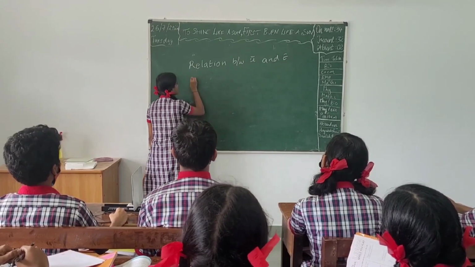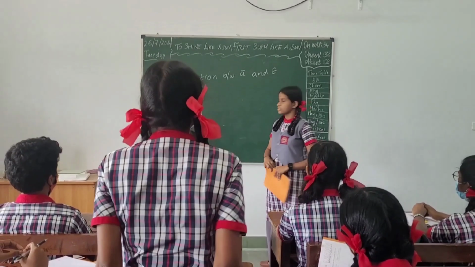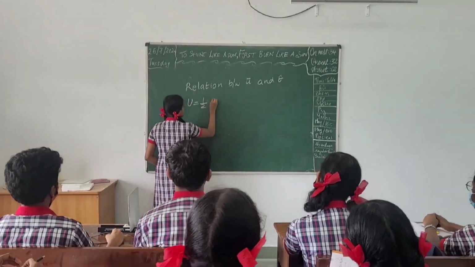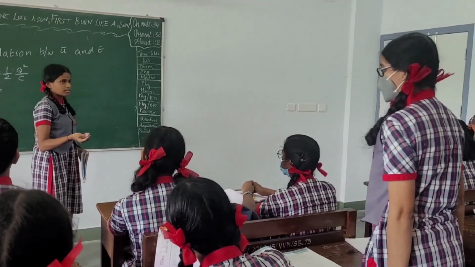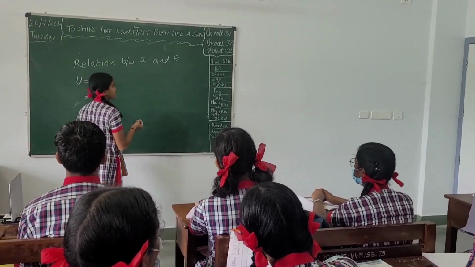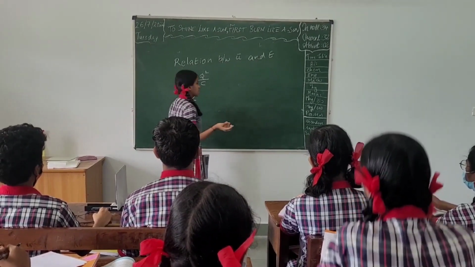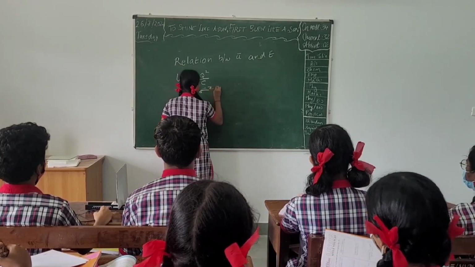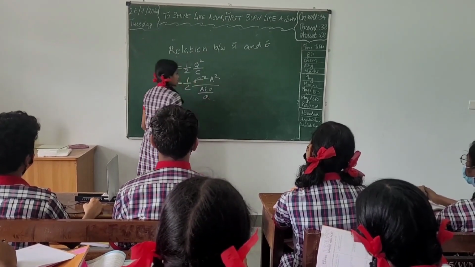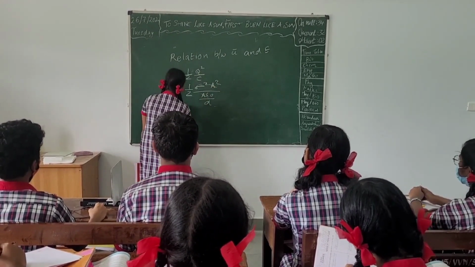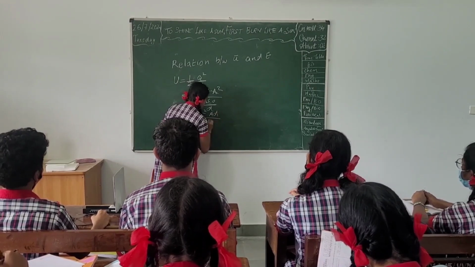So let's take total energy U is equal to. Can you please tell the formula for energy in terms of charge? Half Q square by C. Now what is Q? Q is sigma A. So Q square is sigma square A square, and the value of C is A epsilon 0 by D. So sigma square A square by A epsilon 0 by D. Cancelling both the A's, we get half sigma square A D by epsilon 0.